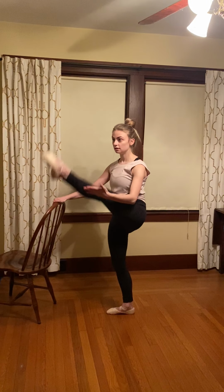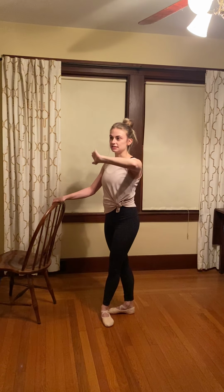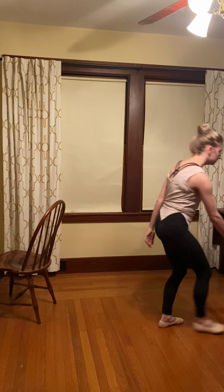One thing with grand battements that is really common is gripping. So you really bear down on the quad and try to lift your leg to this beautiful, effortless battement, and it's really hard, and you can also really hurt yourself. So instead, you want to push from underneath as well as you can. I even like to just do the motion down the back of my leg, and it just helps facilitate the brush up. It's a big brush, that's what grand battement means. So we're really going to work on that rather than lifting it. So that's the last thing.